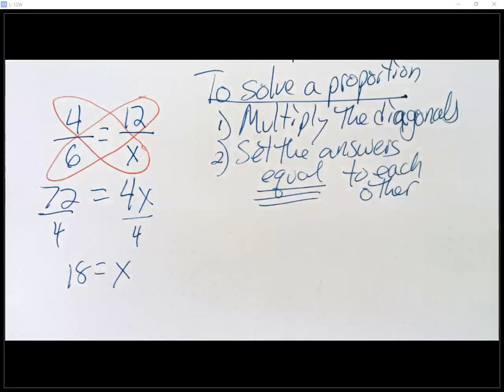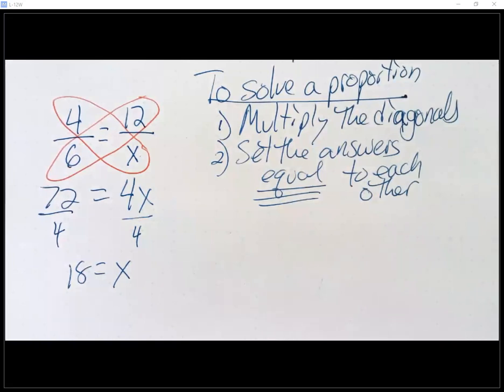So go back to the example that we were talking about in the beginning. If I had a 4x6 photograph and I wanted to enlarge it so that the new width was 12 inches, that means the length would have to be 18 in order to keep everything in proportion, not cropping anything out, not stretching or distorting the image. Everything is the same, just enlarged. Does that make sense? Everybody with me? Okay, cool.